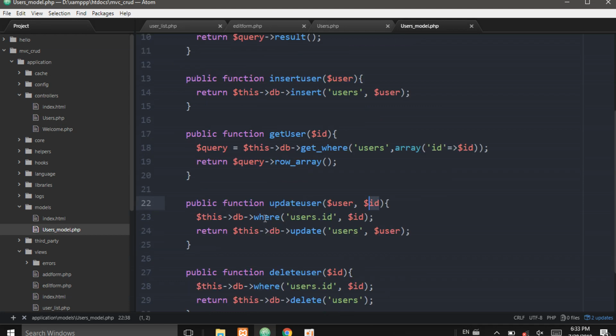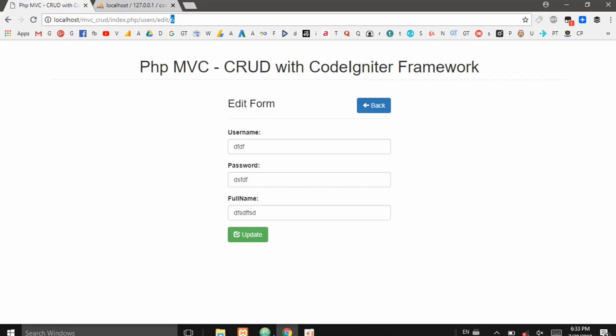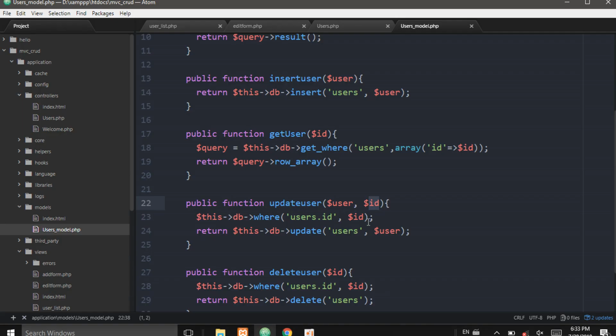The condition is the where clause: where user id is equal to whatever value is stored in this id. At this time, in my case, it stores 6. Here you can see it stores 6, where the clause says that in the user table id is equal to 6.